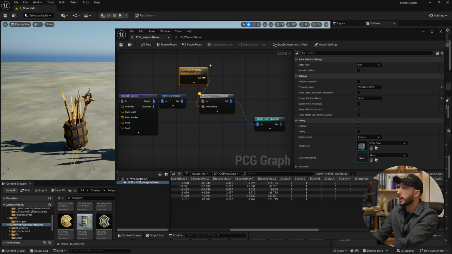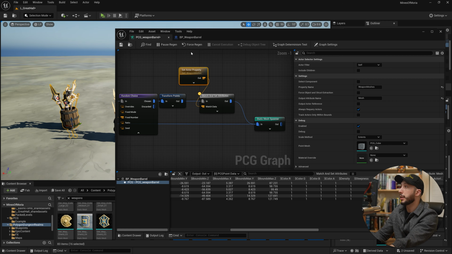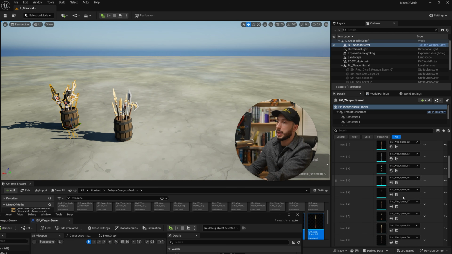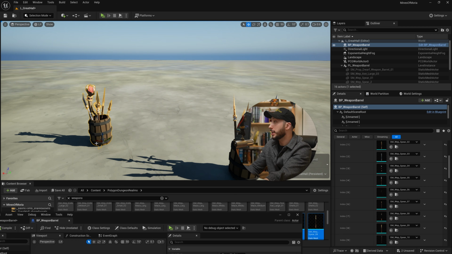Now, if we come back here, we can see that all of those random barrel meshes have now been replaced by a completely new set of meshes that are getting read from my array of meshes over here. So it's taking those meshes, kind of hijacking the original points mesh connection and just replacing it with these new meshes. But since we've hand placed all of those weapons originally, they're showing up in places that weapons should show up. So now we can just have random weapons every time we place it.